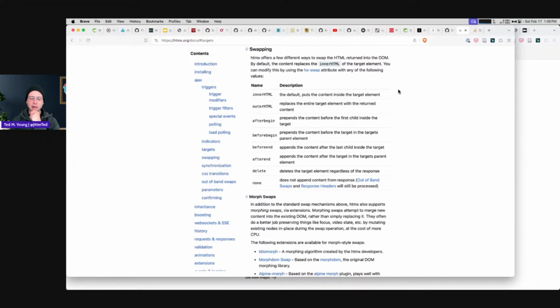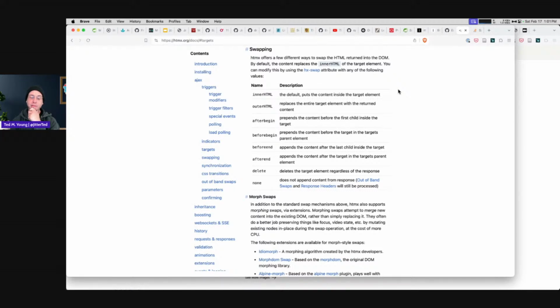What I also wonder, and I remember seeing this before, is would a morph swap be anything useful for my timer? I don't think so, because there's no focus.